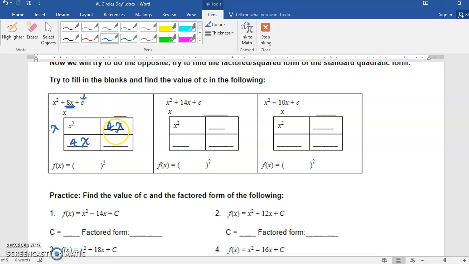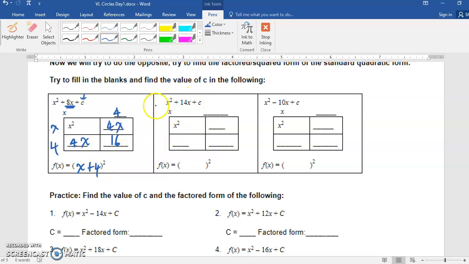So x times what is 4x? x times 4 is 4x, and likewise, blank times x is 4x, means what is in the blank? It's 4, right? So we can guess that this is x plus 4 squared, but what is the constant that is missing? It is 4 times 4, 16. So finally, this can be written in factored form like x plus 4 times x plus 4, which is x plus 4 squared, right?